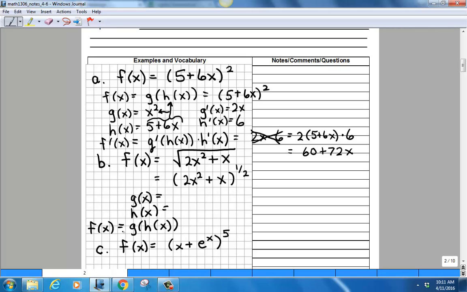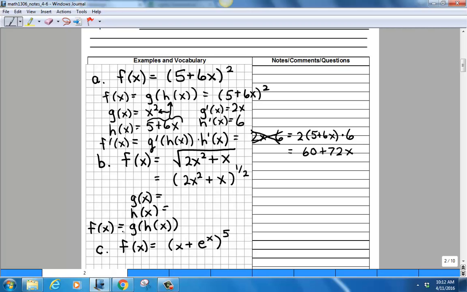Now, there's probably more than one way to write the decomposition in most of these problems. But usually there's one way that's going to be the obvious choice, and that's the one that we're going to be aiming for in these examples. So you can see in this formula for f, there are two things going on. First, you have what's inside the parentheses, which is 2x squared plus x. You're taking your input x and squaring it and multiplying it by 2, and then you're adding x to it. So you have that expression inside the parentheses. And then notice you're taking that entire expression and doing what with it?